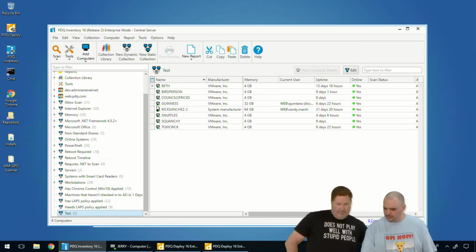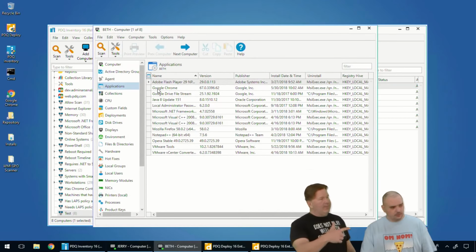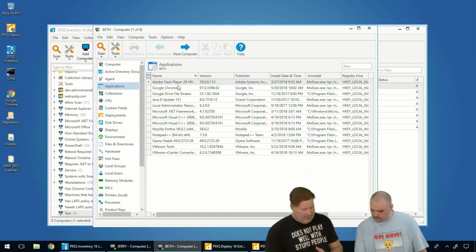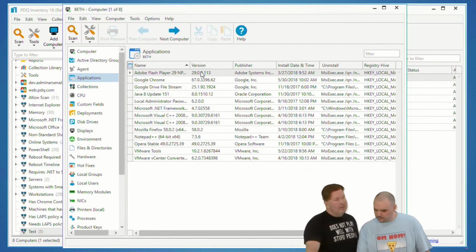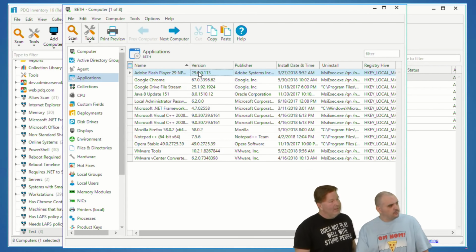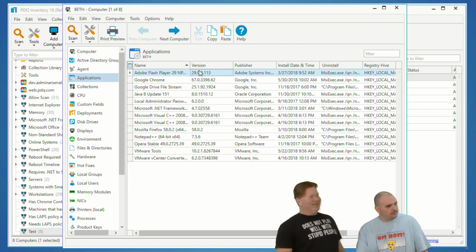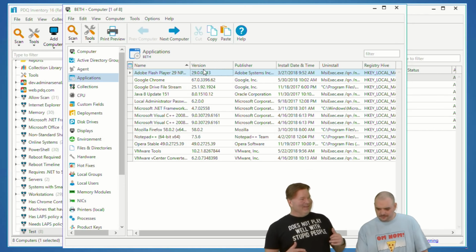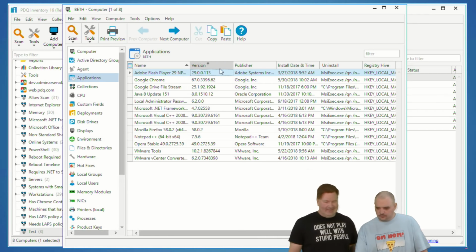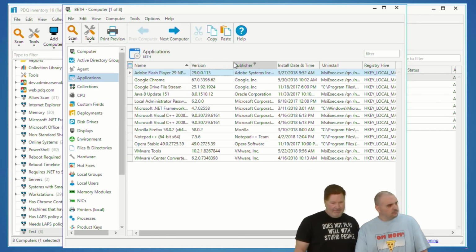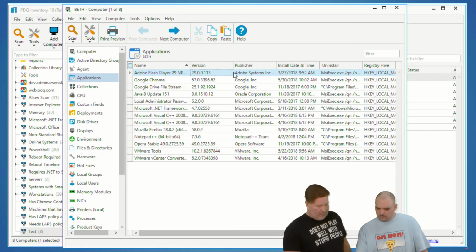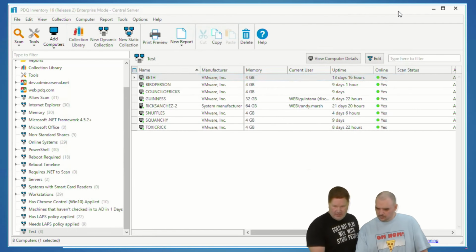If we pop one of these open, we'll take a look and then filter it down a little bit. This is another good place to use a report, where you can actually show all the different version numbers in different columns. Like when you run an application report, if you just wanted to filter down into one application, you can see all that, whereas this is going to give you a list of computers based on the criteria of that version.